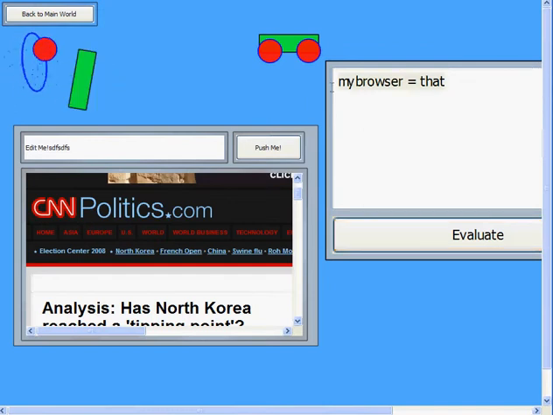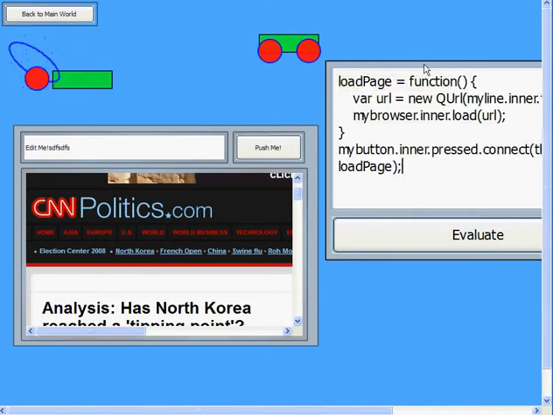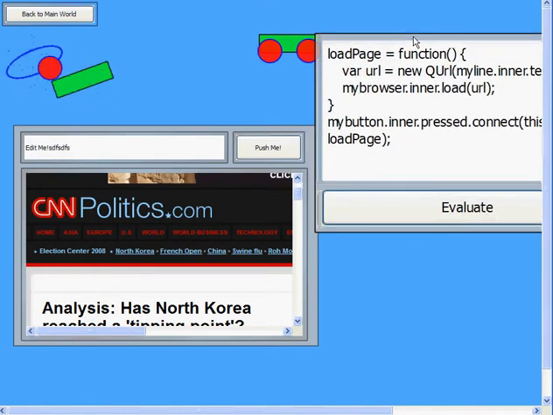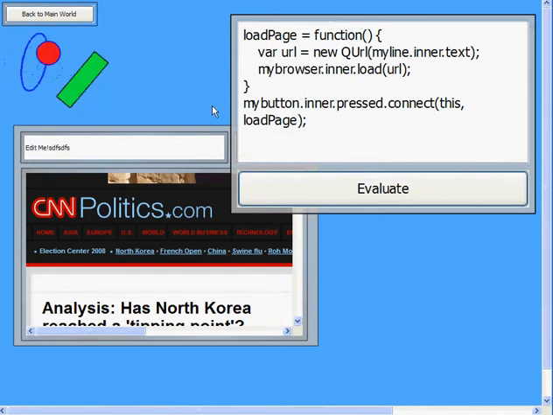And the next thing I'm going to do is create a function called load page, which will actually take the value from the URL field here, the line edit field here. And I'm just going to read the definition here. I pasted it from my text editor. So we define a function called load page, which is basically getting the inner value of the Q widget that's placed in the line widget component here.